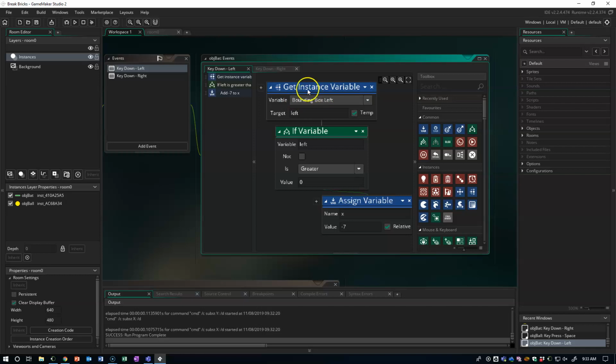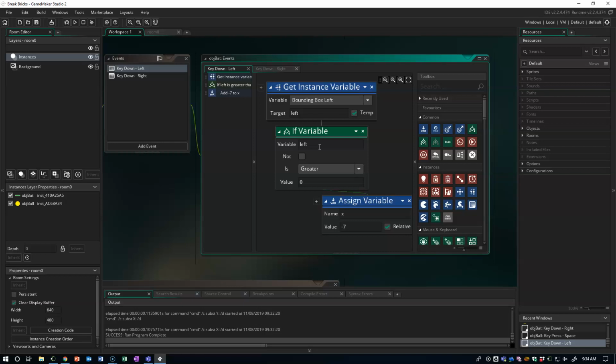And I used a variable, I called it left, and it was just a temporary variable to store that value so we could use it in the if statement. Because we were going to check and see if that variable, the left-hand side of the bat, is greater than 0, which is the left-hand side of the window. If that's true, we're going to move.